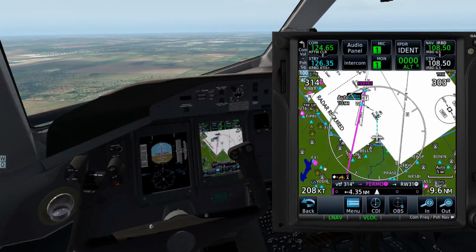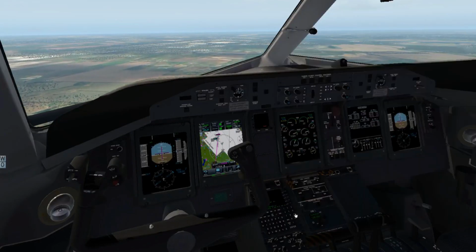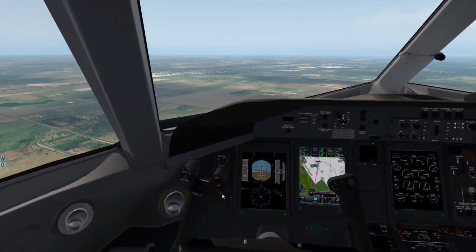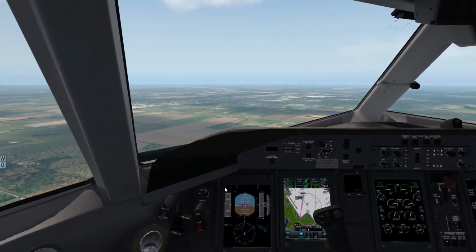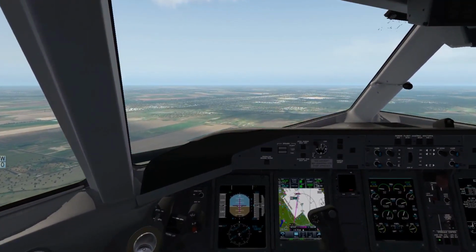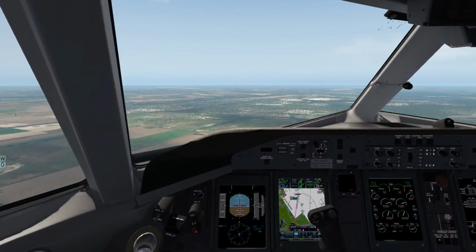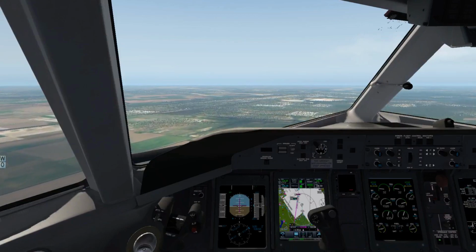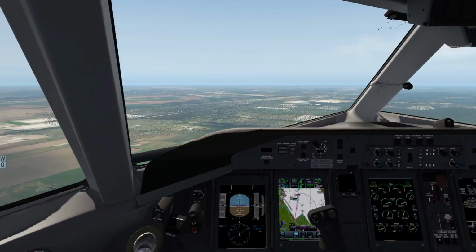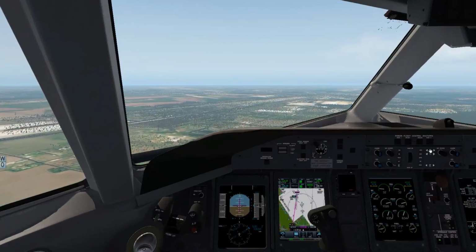So, as you can see, right there, we are off to the right of our approach. So what I'm going to end up having to do is I'm going to have to take over and hand fly this airplane, which, this particular airplane is not an issue. But I am high still. And I'm going to have to lose some altitude in order to get us down to the runway and do it safely.